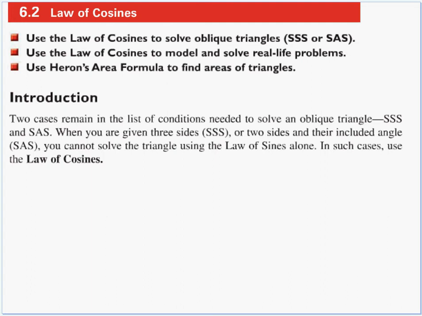Alright, in this video we're going to do 6-2, the law of cosines. This will be day 1 of a 3-day lesson, and we'll just hit the first bullet point here: use the law of cosines to solve oblique triangles. These will be the cases side, side, side, and side, angle, side.